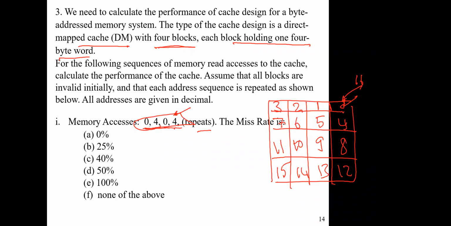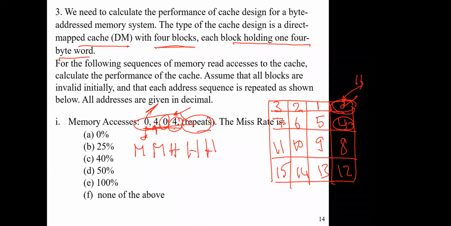But I don't have all this large number. And I'm asking you, the first thing I need is 0. I went to 0, I didn't find it, so I miss, correct? Then the next one, I need 4. I went to 4, I did not find it, so I miss, correct? Then I went to the 0. Oh, I just recognized that I just requested the 0, so I hit. How about the 4? Hit. But I'm saying that this is repeat: 0, 4, 0, 4, 0, 4, 0, 4.